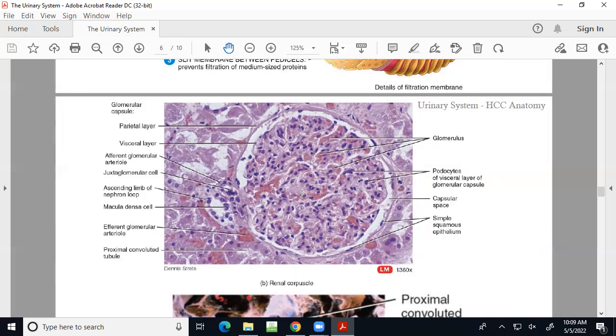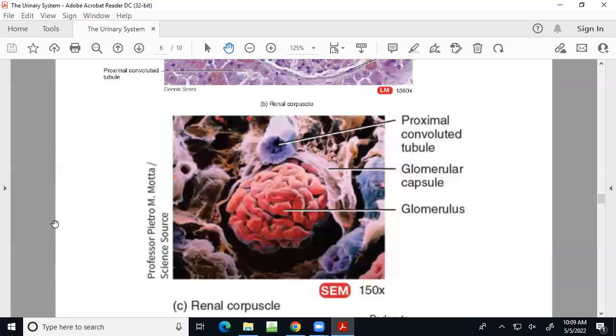Okay, over on the left side, we can see labeled things like the efferent glomerular arteriole, which is the same thing as the efferent arteriole. That's the blood vessel that drains the blood out. Okay. Over here is the afferent, which is the one that's bringing the blood in. Okay, which is pretty cool to see. Nothing you need to really worry about. This is a really cool picture, in my opinion.